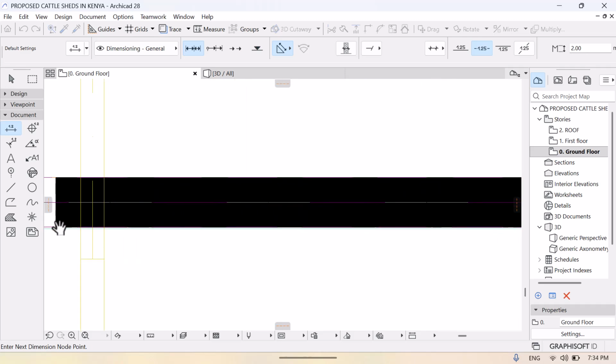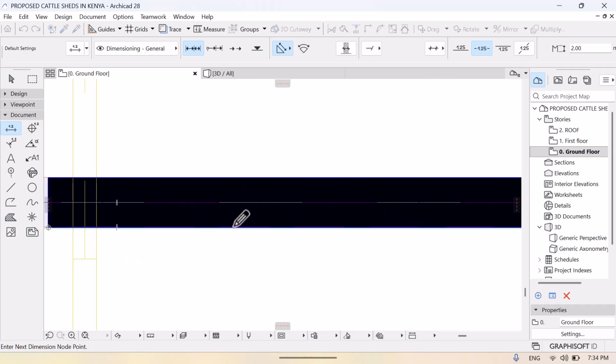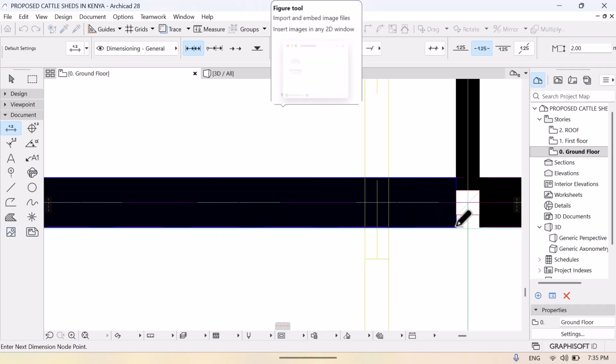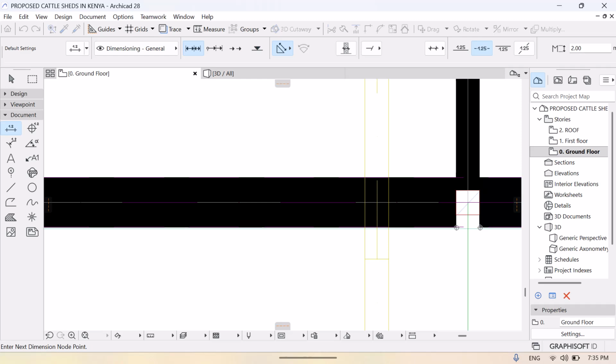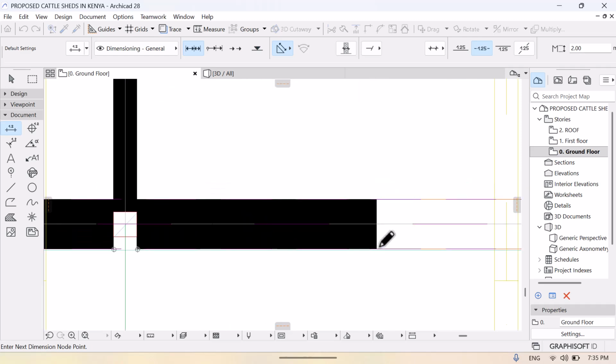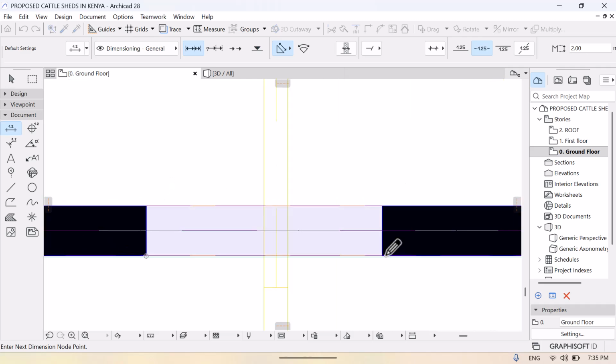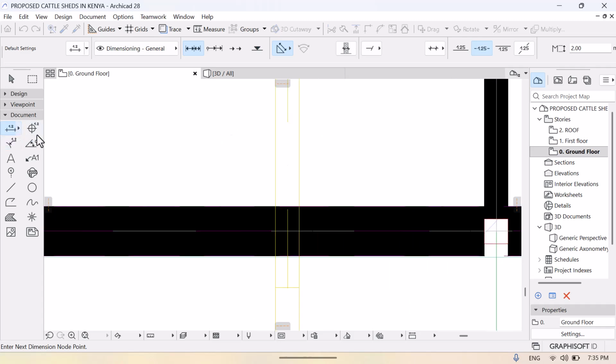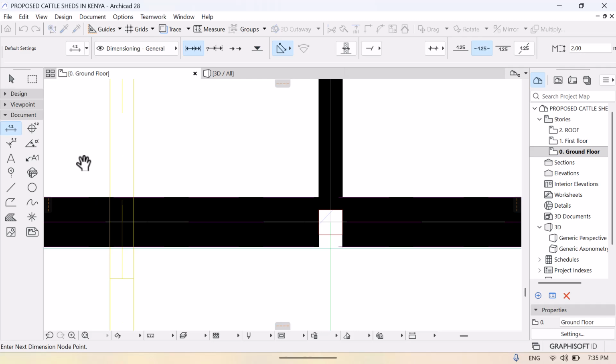So we are on our, I think we are on our final one. So this right here is a steel column.